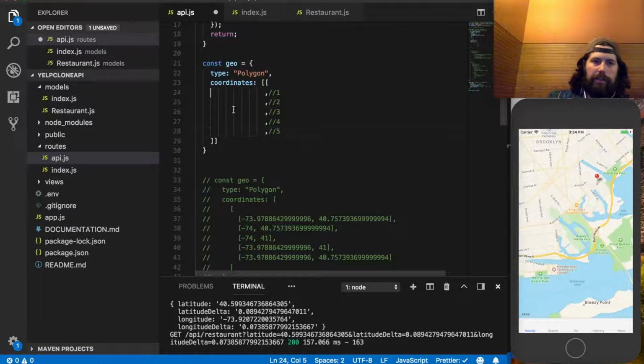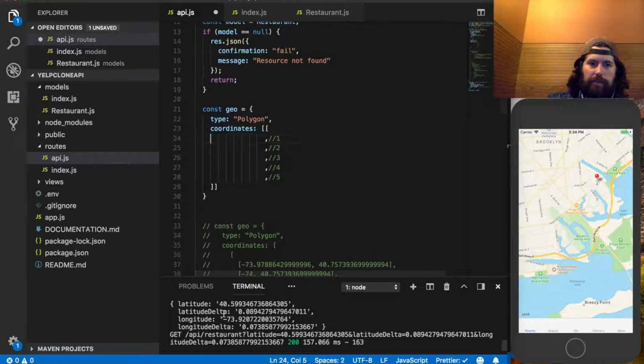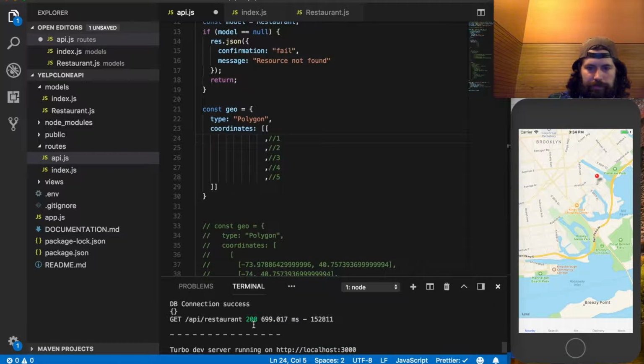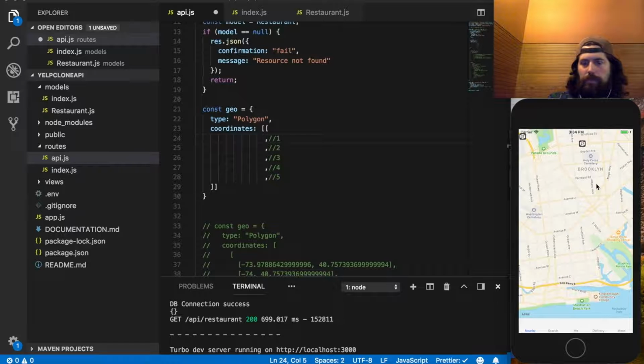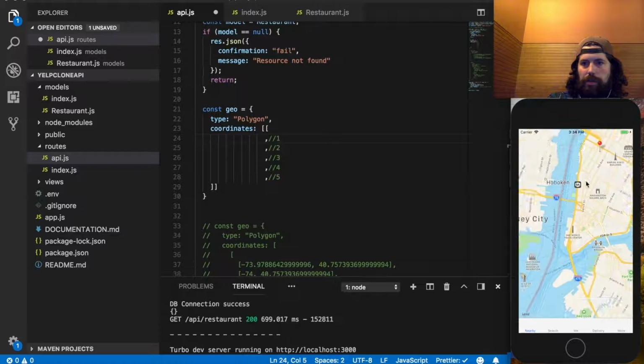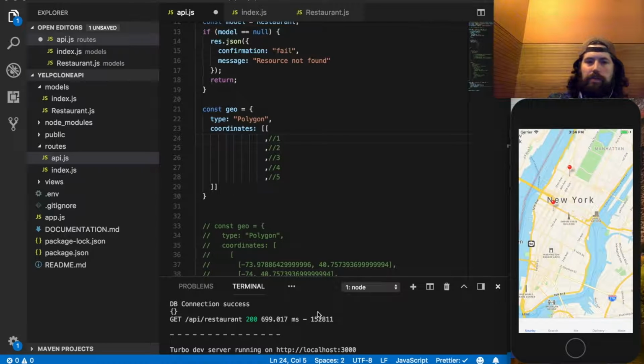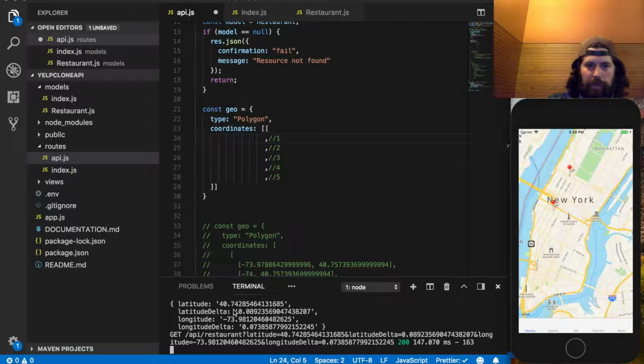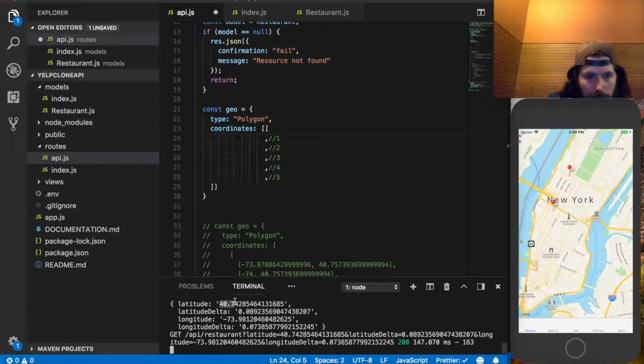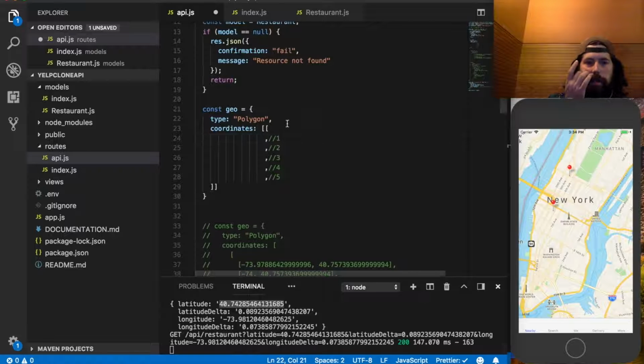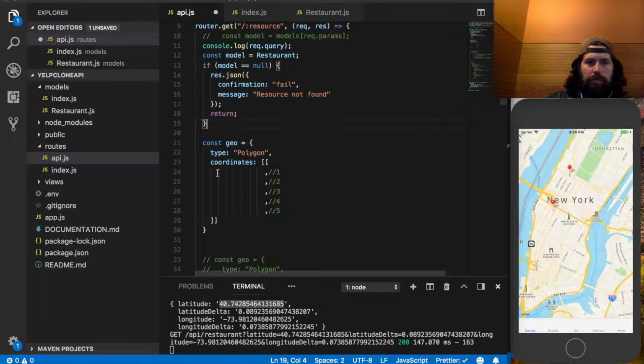So let's start with our first coordinate. We have this latitude, right? Up into New York, this is where our map starts, so we'll know right away. Our latitude is, and you guys should be logging this so you can grab it, 40 point some crazy number. I'm going to grab that whole thing, and let's just grab all these variables.